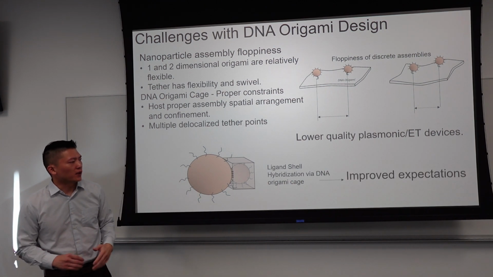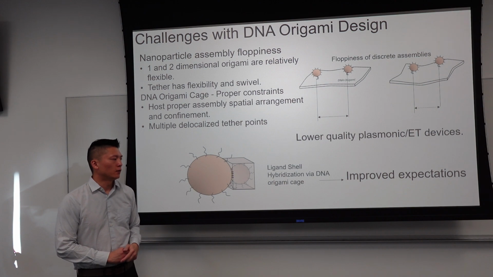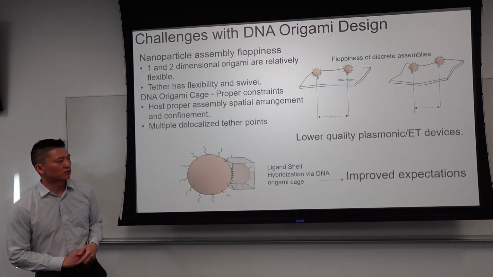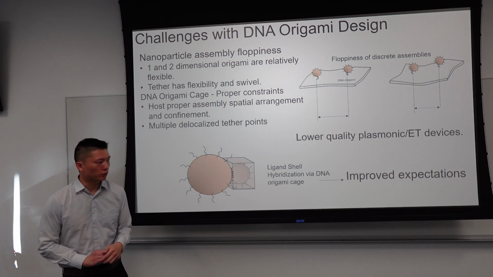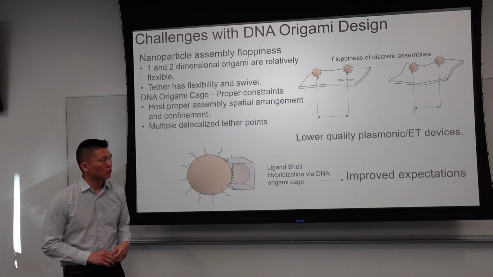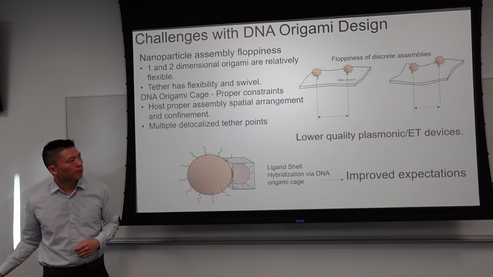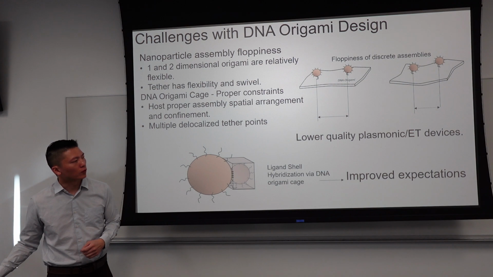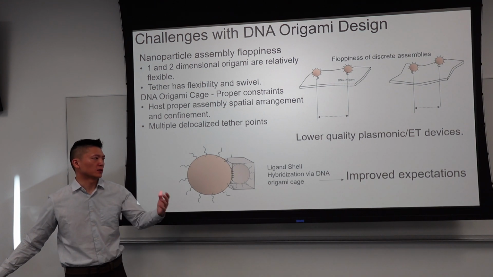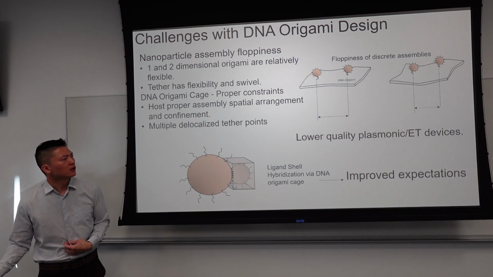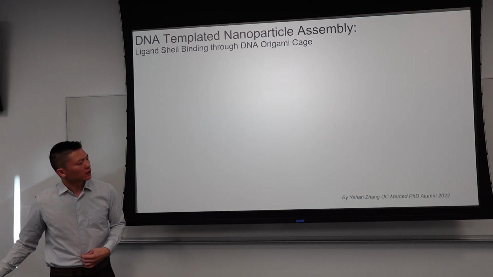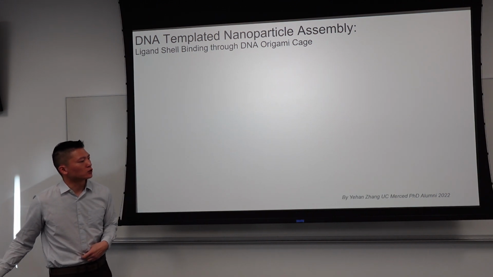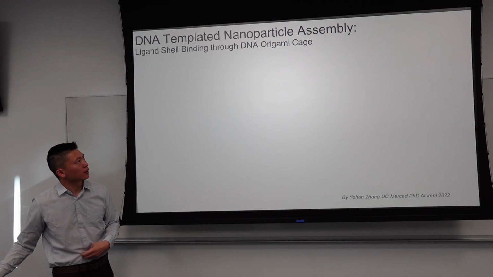And of course, we expect this process, this ligand shell hybridization via DNA origami cage, to give an improved assembly. Therefore, possibly a higher quality device. Anyways, let's look at some of the work that was done by former grad student Yihan Zhang. He does get a lot of credit for this.